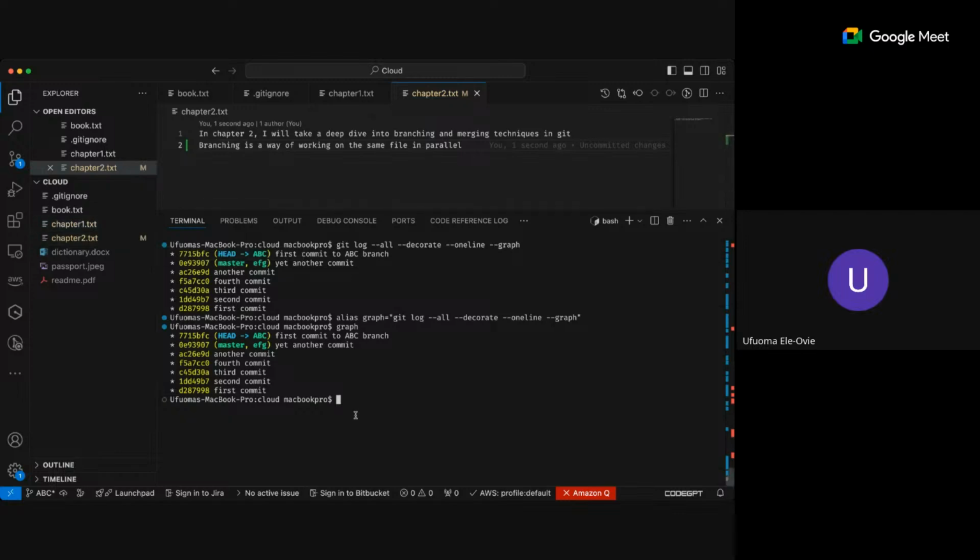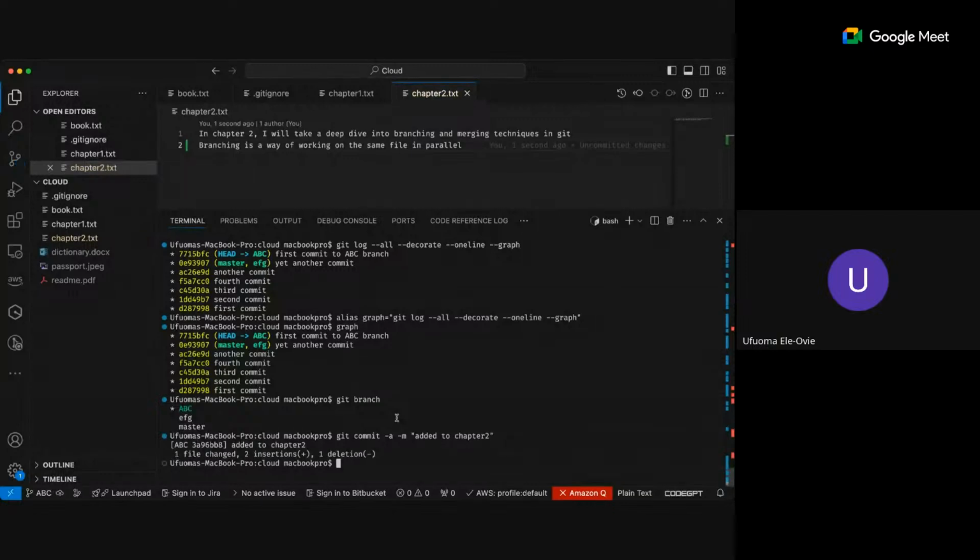I've made a modification. If I say git branch, you'll see the branch I'm in, right? I'm in the ABC branch. So now, if I want to add and commit immediately at the same time, right? I'll do git commit -m and then the commit message. Okay. That does the job.